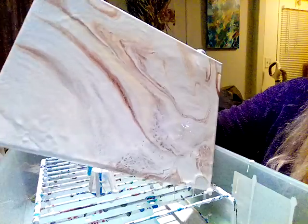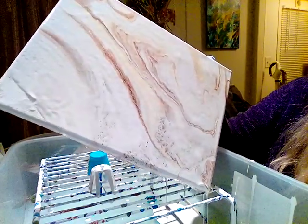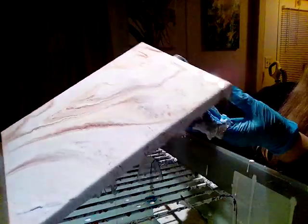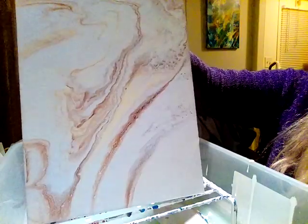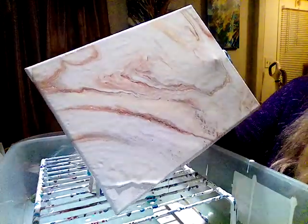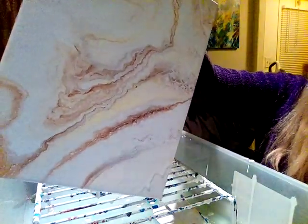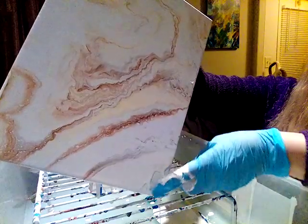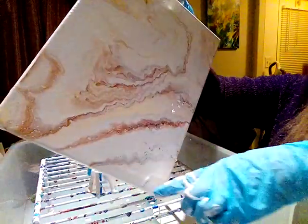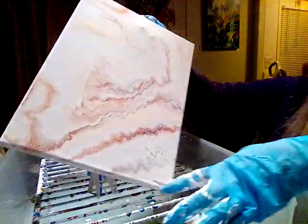But I really think this is a very, very cool way to do marbling. I've never seen it done like this. The beer bomb is the bomb because look at the results. It's great. I've never done this before, and it's turning out really good. I'm impressed. Get that smoothed out a little bit. That should smooth out pretty good.